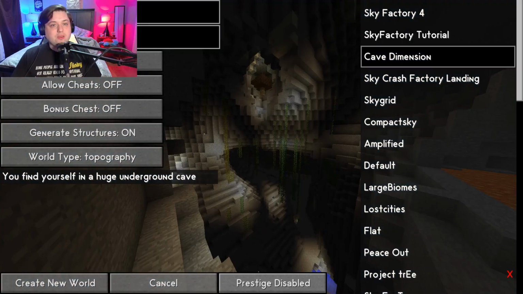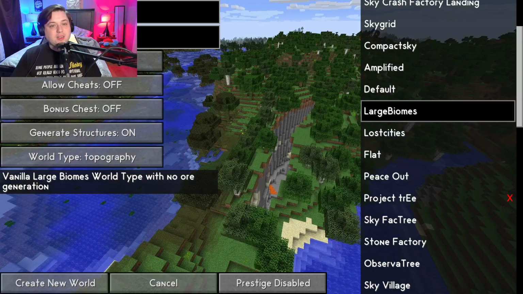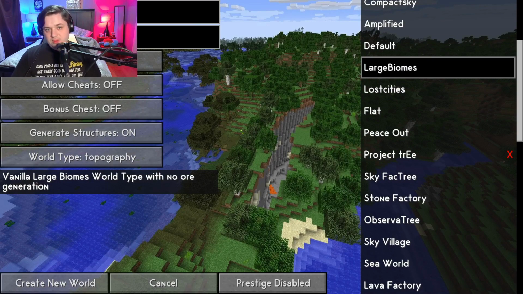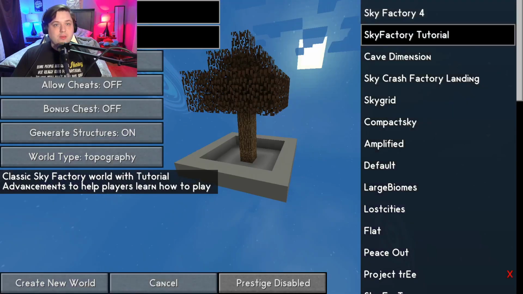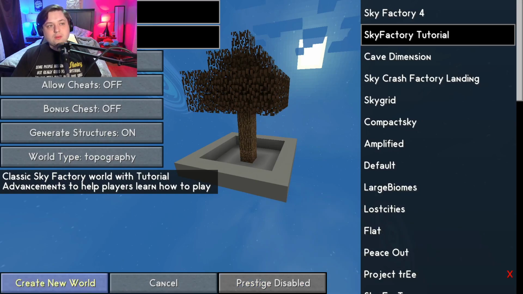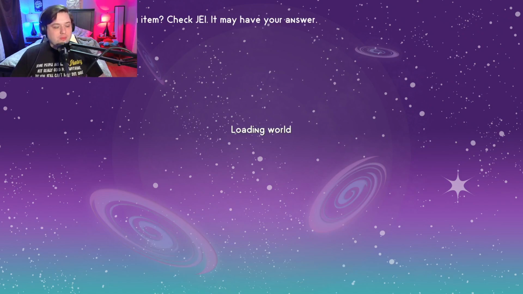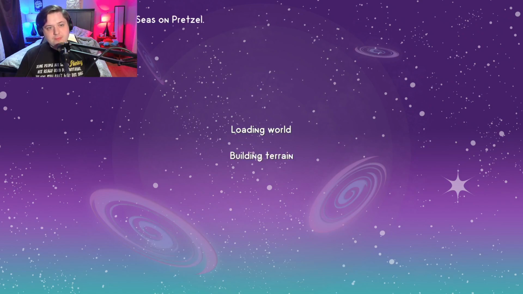What's this? You find yourself in a huge underground cave. Wow, there's so many different kinds in here. I kind of want to see the tutorial, I guess. Yeah, let's do the tutorial. And it might take a while to load up a new world, but that's all right. Or maybe not, because it's honestly.